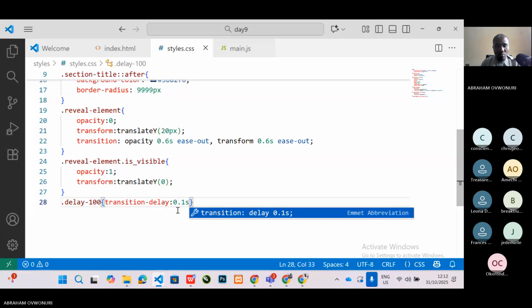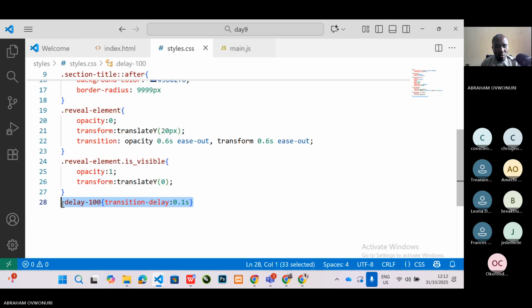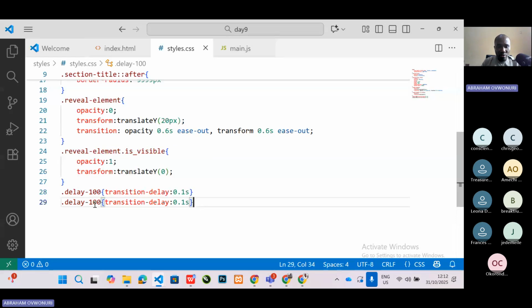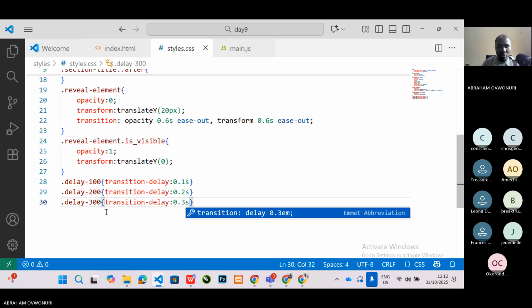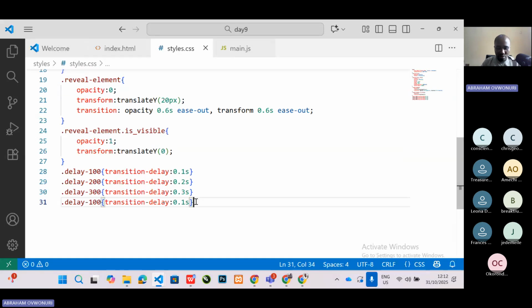So to get this, just delay 200, 0.2 seconds, delay 300, 0.3 seconds, delay 400, 0.4 seconds.